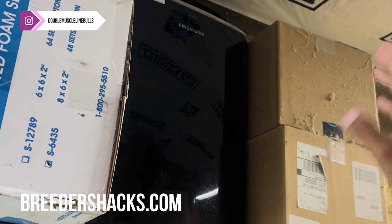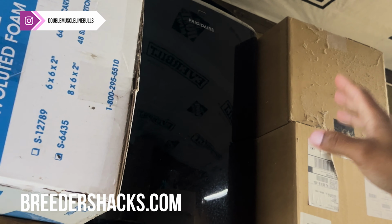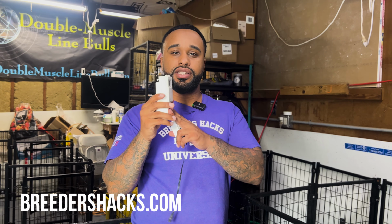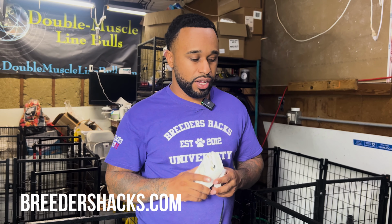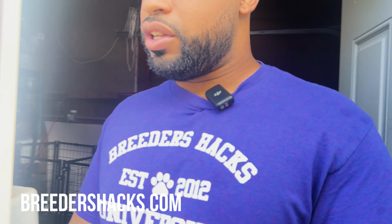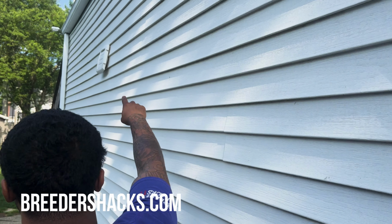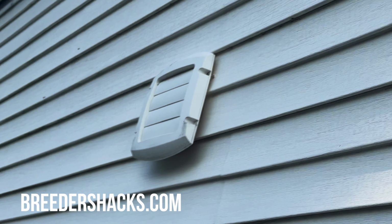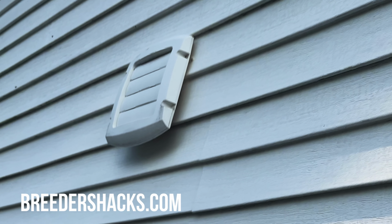Big 14,000 BTU unit. One of my buddies, he's HVAC, says it's more than enough for the space that we're in. So that's what I use for my cooling. Like I said, we plug it into this unit, it'll cut it on and off. And then there's an exhaust vent. Let's take them outside and they can see. There's an exhaust vent we did right here. So this vent actually will open and will shoot the hot air out.